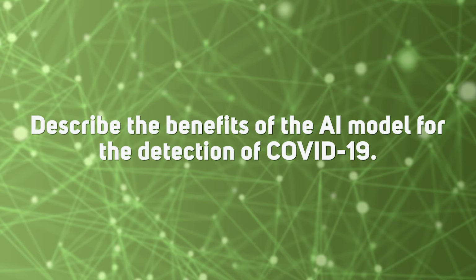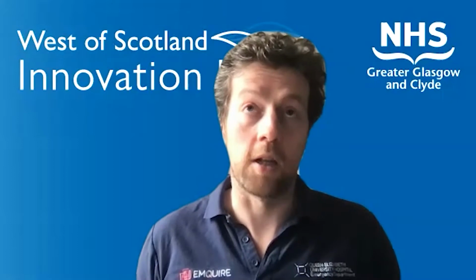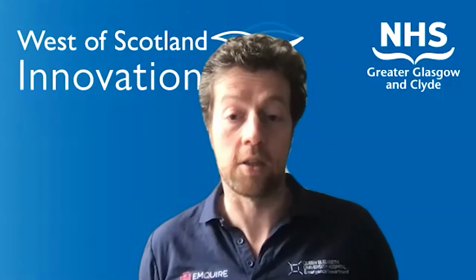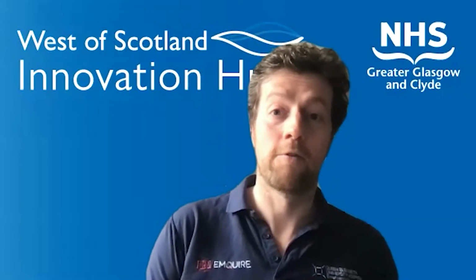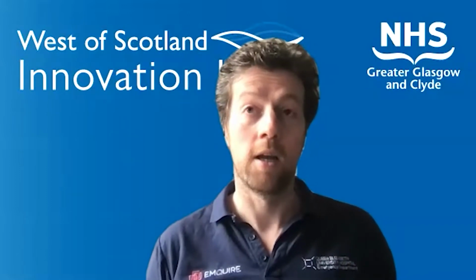So we're still at feasibility stage for the project. So the next stage is for it to be integrated within clinical workflow and to examine that. And there are really two options. One is around triage support for the radiologists, to be able to surface to them those that are likely to be COVID presentation x-rays, and therefore for them to put that into the report. But equally, we're very much looking at how we can embed that into the frontline requesting piece, so in the emergency department or a respiratory ward, and support clinicians by just flagging those individuals that potentially have COVID.